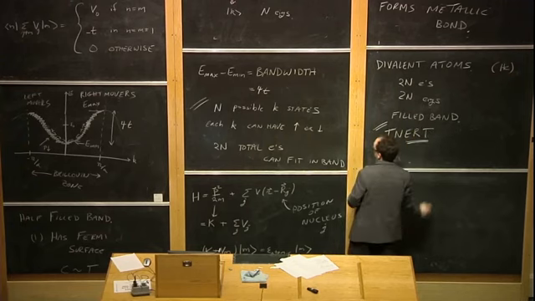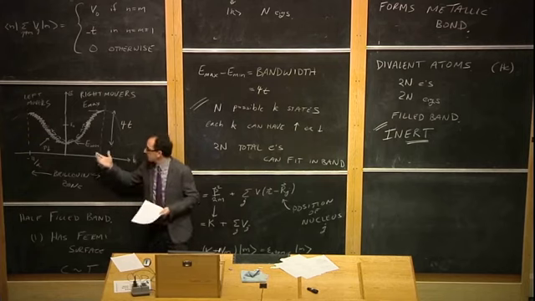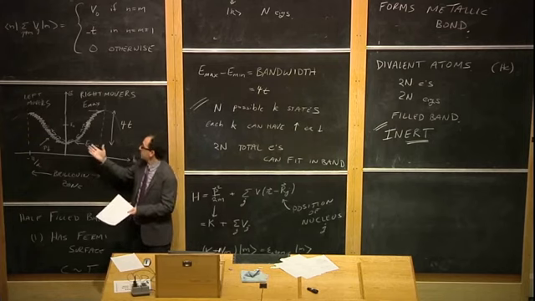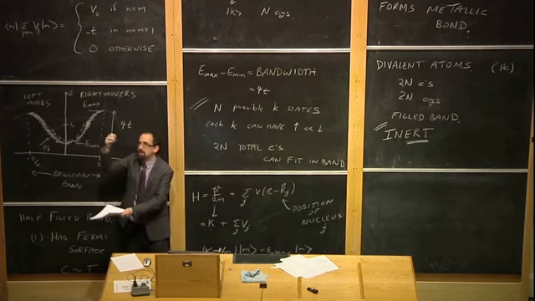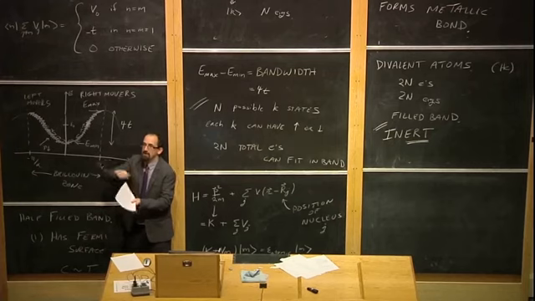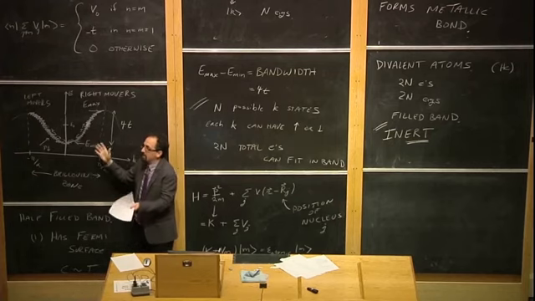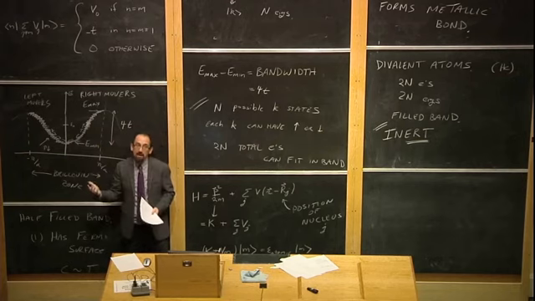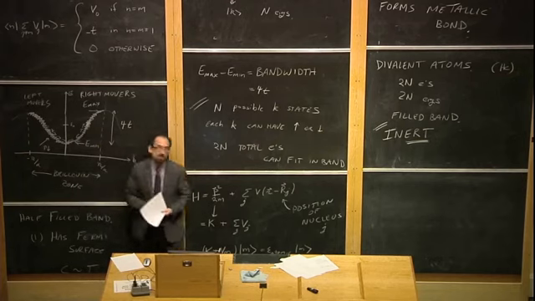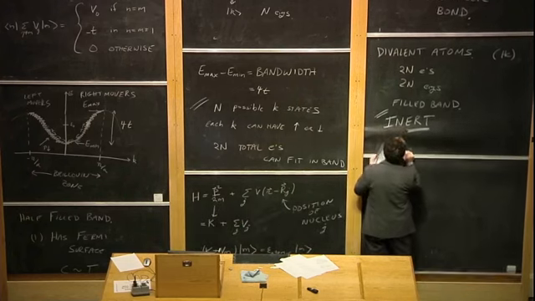Why is it inert? Well, if you think about it, is it possible for the filled band to absorb any energy? The answer is no. It can't absorb any energy because all the states are already filled. You can't transfer an electron back and forth from one state to another in order to give it energy or take energy away. All the states are filled. It's a unique state. There's nothing that can be moved around. Can it carry current? It can't carry current because you can't change the number of left movers versus right movers. They're all filled.